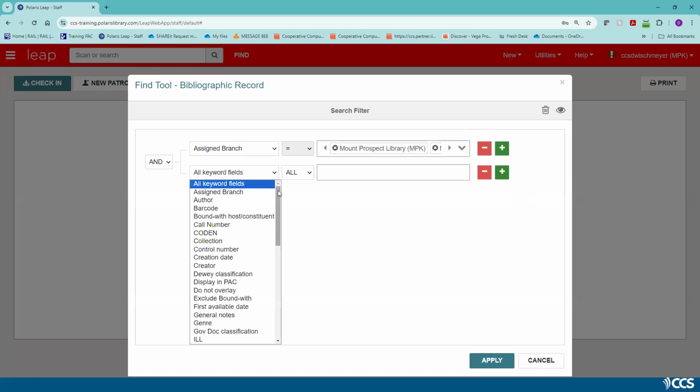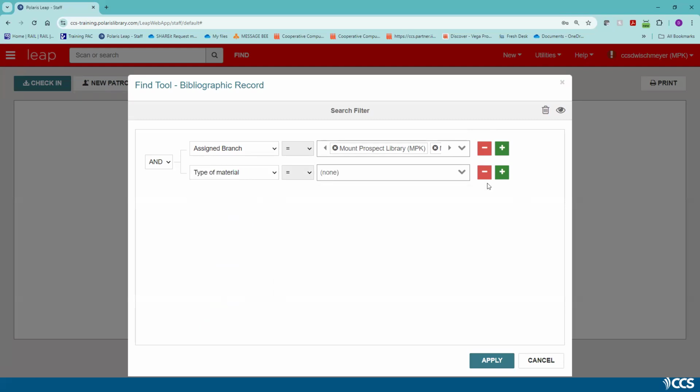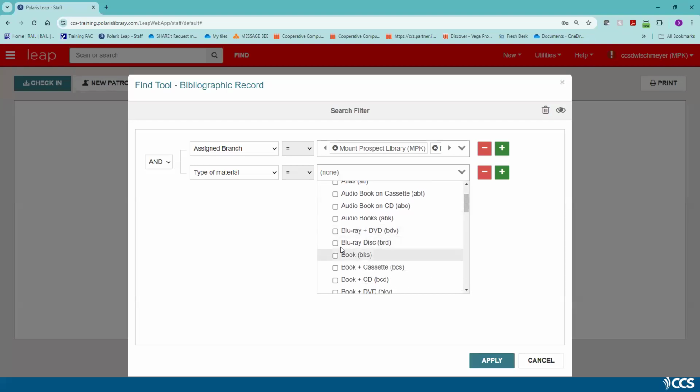From my drop-down menu, if I want to search by format, the Polaris vocabulary or jargon for that is called type of material. So I'm going to select type of material from my dropdown. And then from my list of options, I'm going to select Blu-ray, and maybe I'll select Blu-ray plus DVD as well, because either would come with a Blu-ray disc.